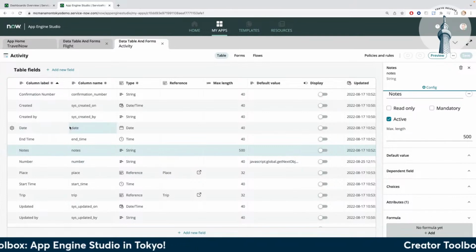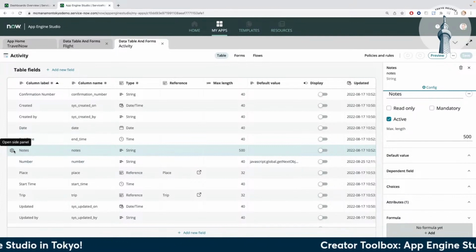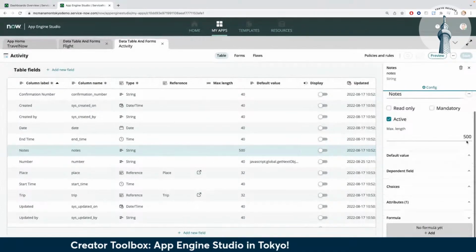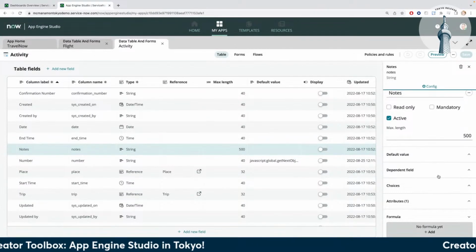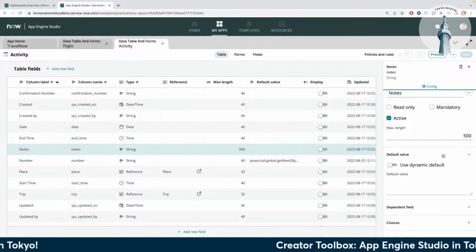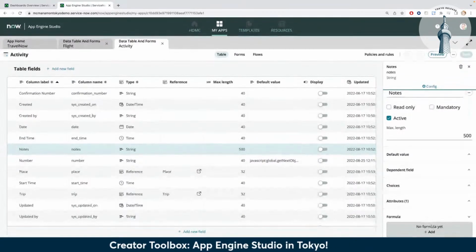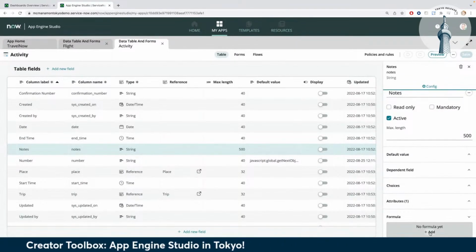So if you go to any field on Table Builder, you'll always see that little gear icon on the left-hand side that expands upon what you're seeing here in Table Builder itself. If you scroll down to the bottom, you'll pass by a lot of the most common ones used, making things mandatory, adding a default, a dynamic default, adding choices, as if this is a drop down. But one thing that you will now see is Formula Builder.